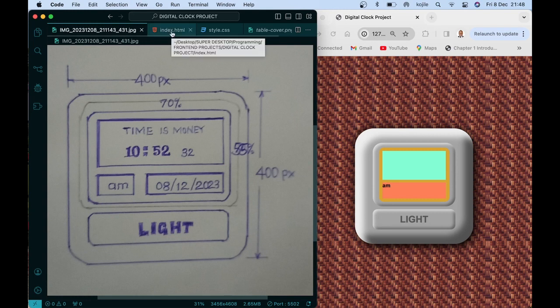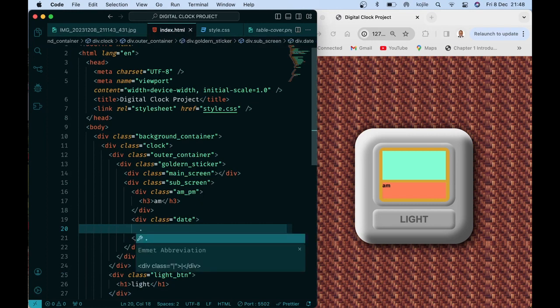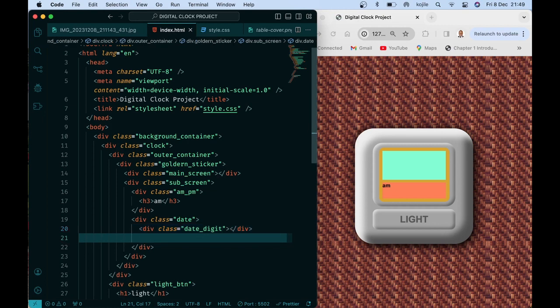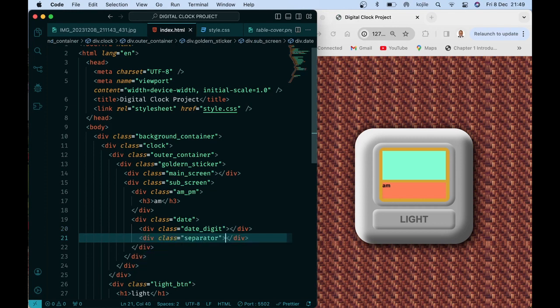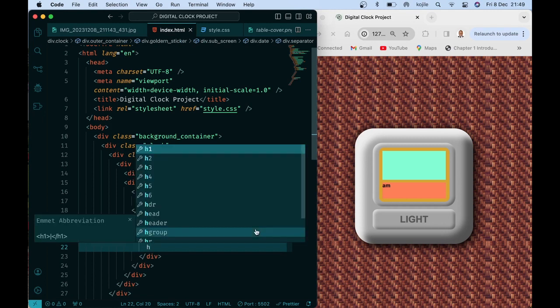Doing so, let's get back to the VS Code and let me get something here, the digit, something like that. And after that, we need to give a separator. Now this separator, I need to have it also H3.